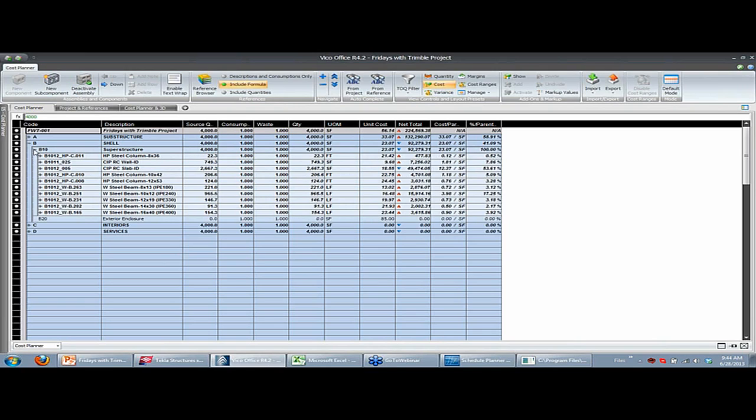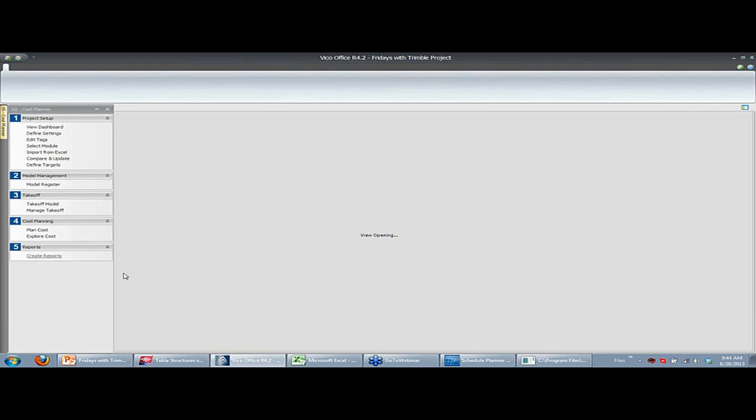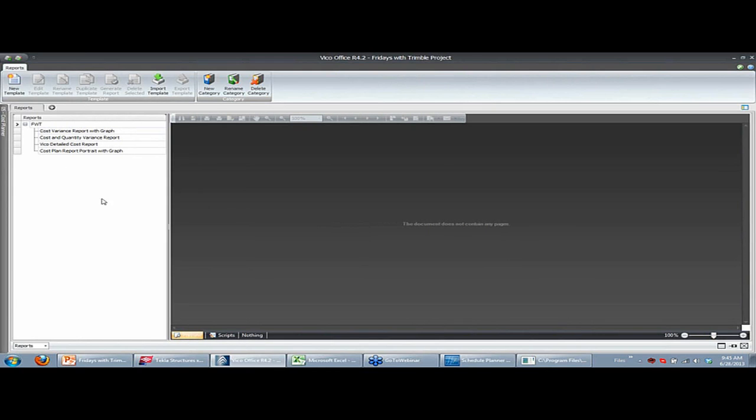So the reporting engine that's built into Vico Office allows you to figure out exactly where those changes are. We can now quickly generate a variance report that tells us where in the cost plan there's quantity or cost differences. And so using one of these predefined reports that you can just import as a template, I can generate a report and pick the version that I want to compare.